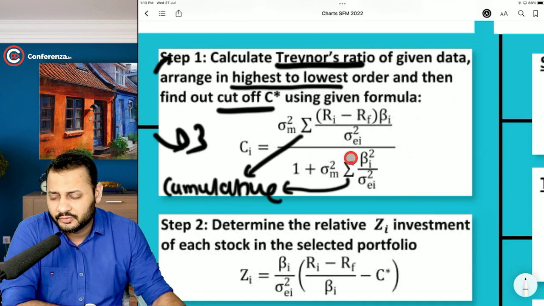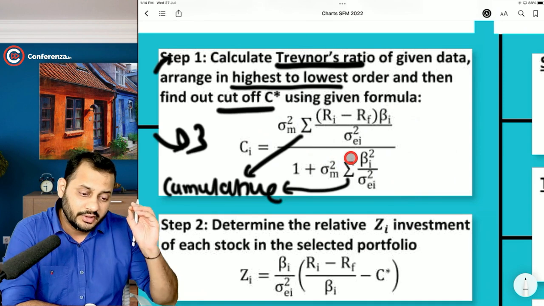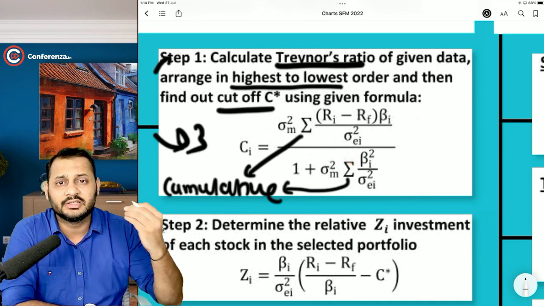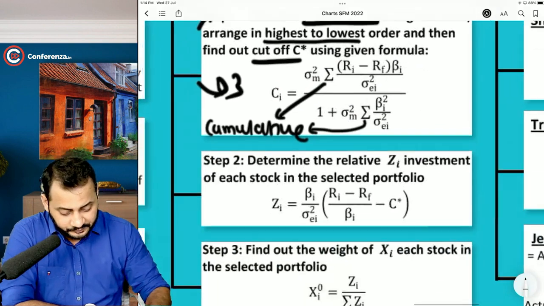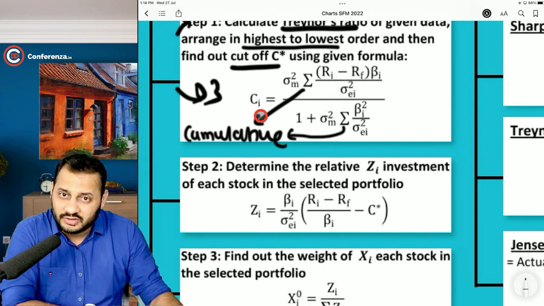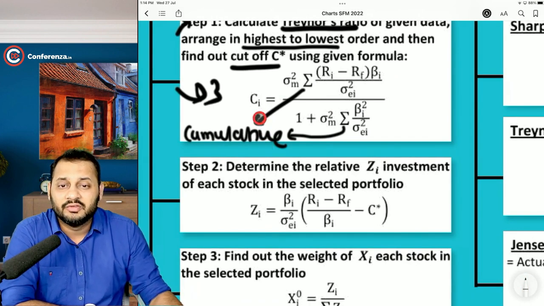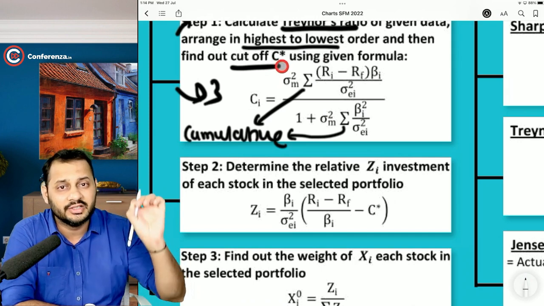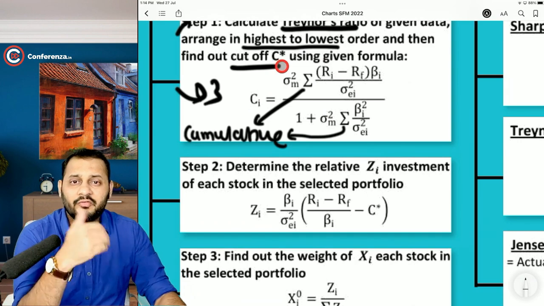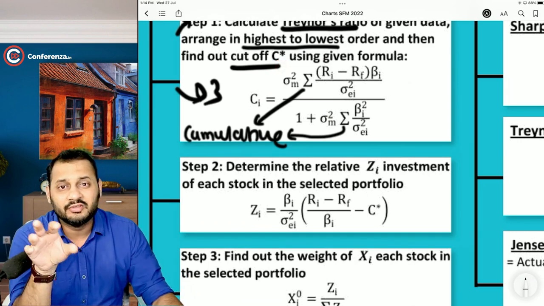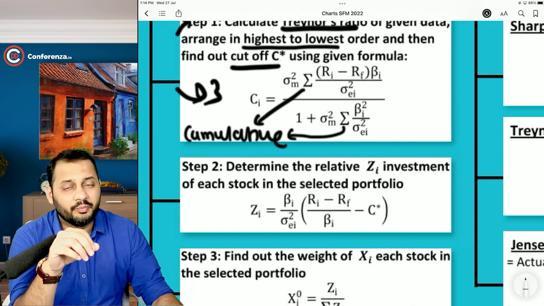And also I am telling you, the chances of this question being asked in the exam is very less. So even if it gets asked in the exam, please ensure that you are doing your best possible and then leaving the question. The moment you calculate C values for all the stocks, you will find out the cutoff C asterisk. C asterisk will be the highest C value in the given data, above which all the securities will be selected, below which all the securities will be rejected for the optimum portfolio.